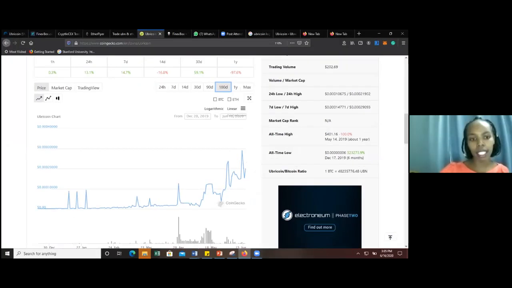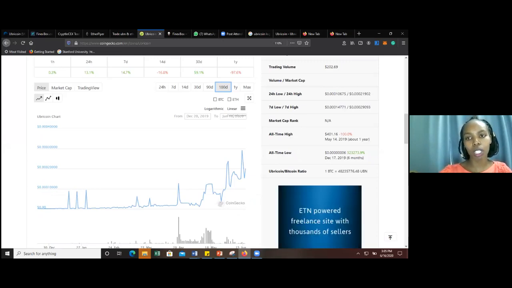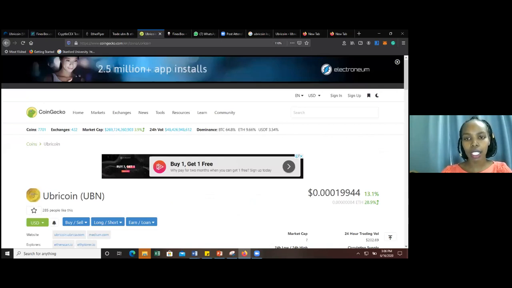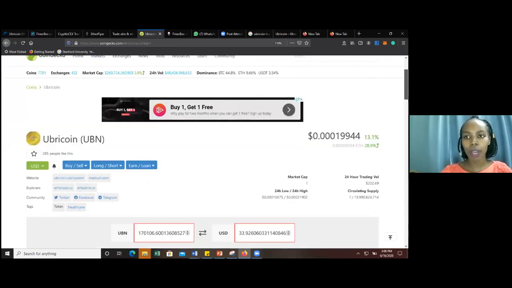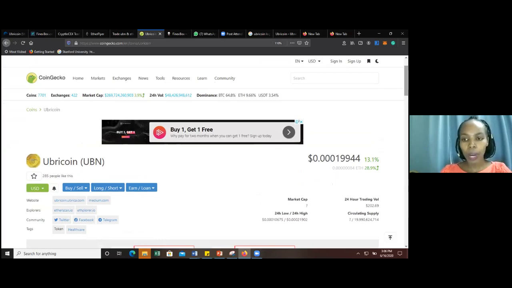But before then, as usual, we are going to the market to do a market overview so that we can see how Ubricoin is doing today. So I'm going to share my screen so that we can visit our markets today. And I usually like starting with coingecko.com so that we can see the Ubricoin price as of today and at this particular time. So for you to get to CoinGecko, you just go to your browser and search coingecko.com, and it's going to open this page for you where you will search Ubricoin. Just search for Ubricoin in the search bar, and then you get to this page where you can see the price of Ubricoin.